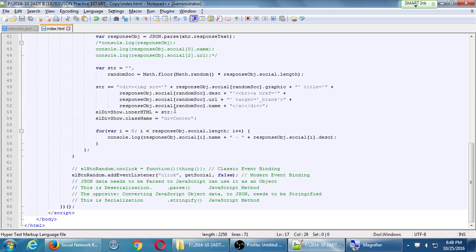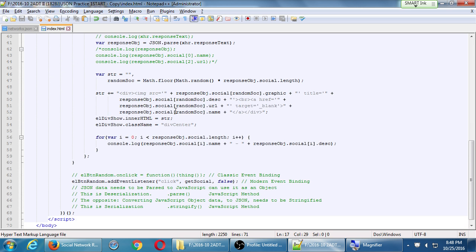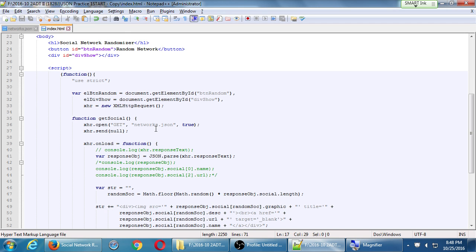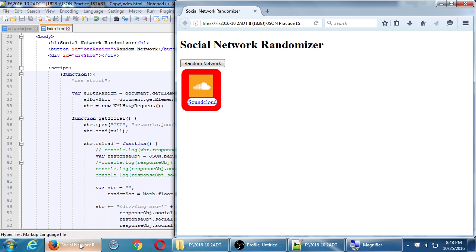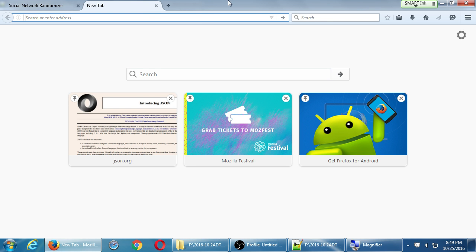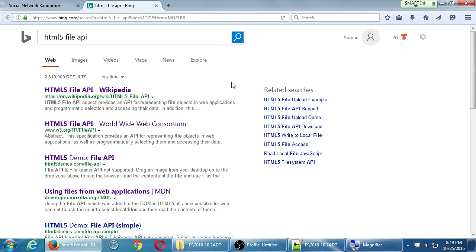That, with our current level of knowledge, is a little bit out of our grasp, actually. The code that we have here so far in our knowledge is to retrieve data from some resource and then process it and display it on screen. The opposite, to save to a JSON file, is actually a lot more complicated, unfortunately. We're not going to quite do it, but I'll point you to the directions if you're interested. If you do a search for HTML5 file API, you're going to see plenty of articles about this.